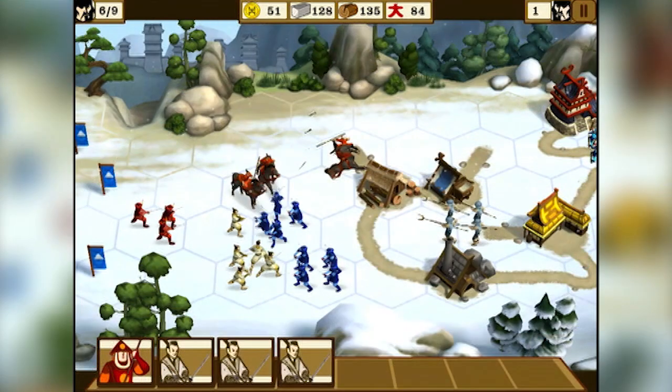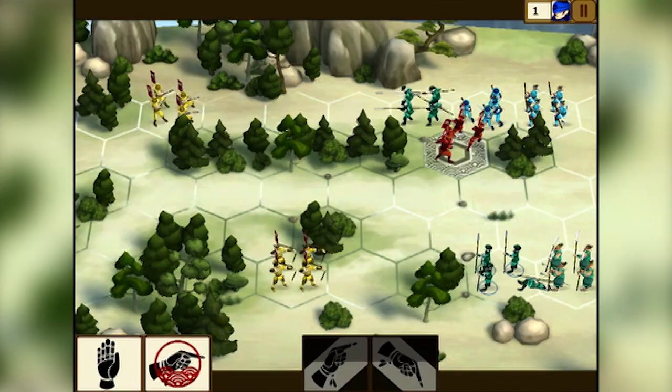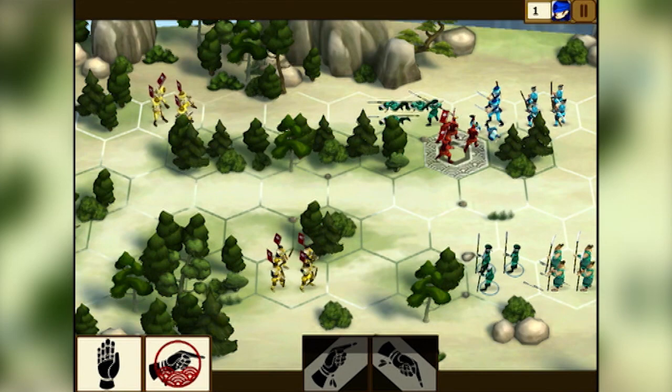Melee units can attack anyone in the 3 hexes in front of them, while ranged units can only shoot directly in front of them. Yeah, so it's all about smart positioning of your units, so that your rock hits their scissors while avoiding paper, so to speak. It seems simple at first, but it's actually quite complex.